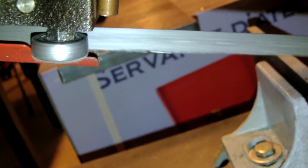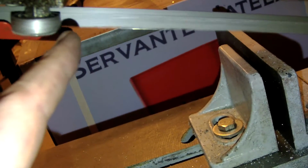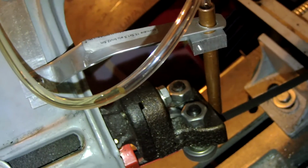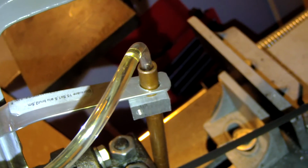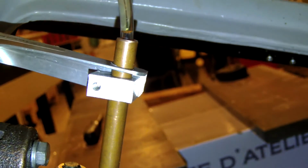If I start the machine, you can see that it's the entry point, and the bandsaw goes this way. So the drop will go down and go this way. I can control the drop with a small device here, so you can see. See the lube getting gently to the machine. There is some bubble, and after that the oil will drop to the saw and do the lubrication to that part of the saw. Drop arriving very slowly.